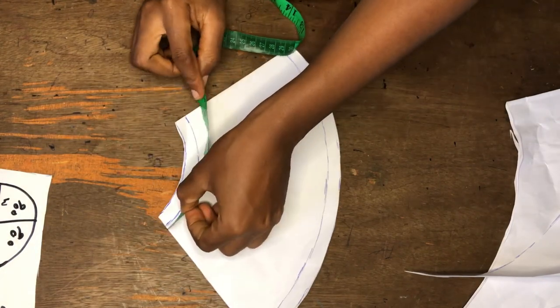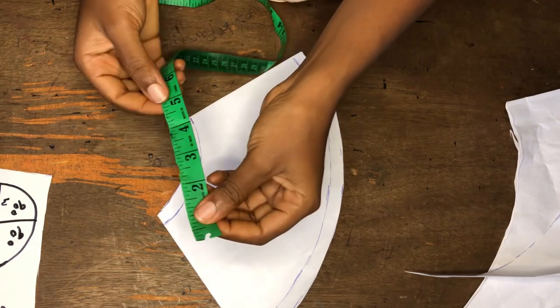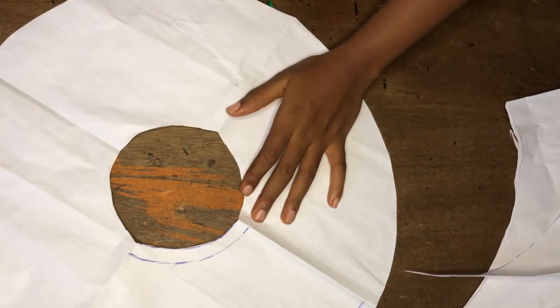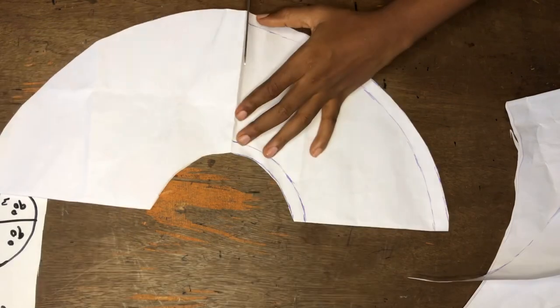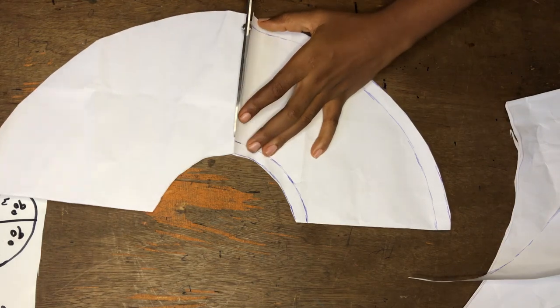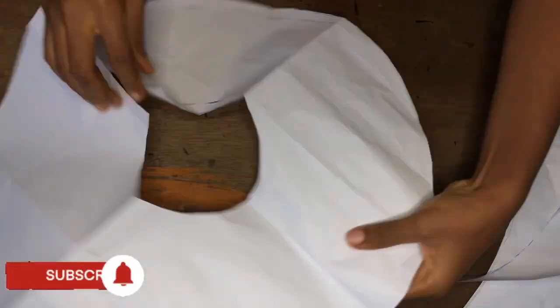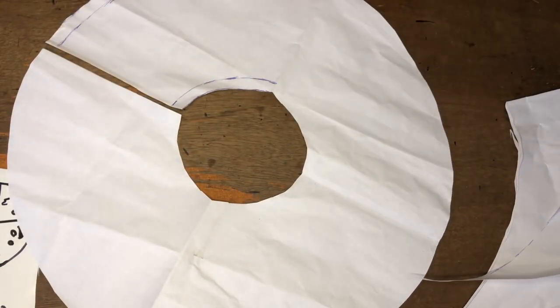Then now let's measure this line over here. So it's 4 1/4, and you know that it is folded into 4, so 4 1/4 times 4 is 19 inches. So now, this is a full circle, we have to open up. You just open up one of the sides like that, and this is our 360 degree flare.